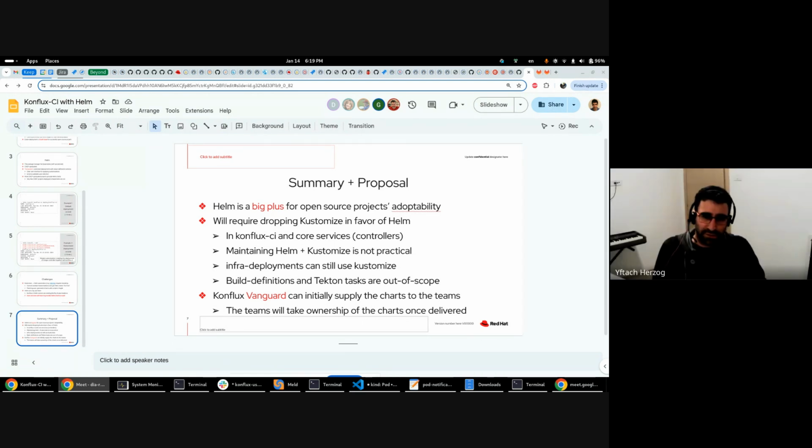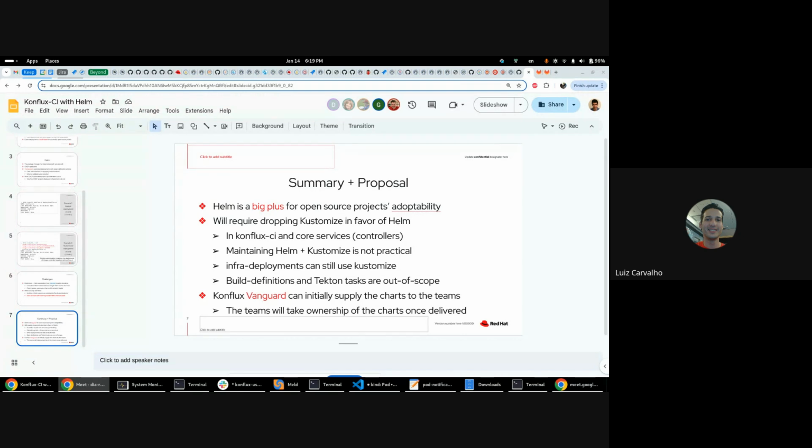What do you mean by trying to do it? So let's say we pick a certain component. I'm just going to pick a random one, like integration service is going to be the next one that does this. So we go out and we do it, and then we update it for deployments to use Helm charts. And then we have some time to experiment, to see how things are working. And if we determine that, oh yeah, that turned out to be a really good experience, then we can move on with creating an ADR and actually trying to get consistency in all the components to follow that architecture.